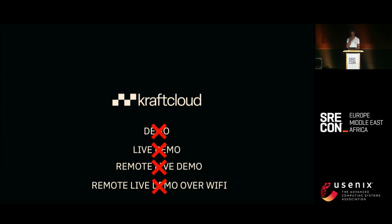Okay. So what I'm going to do here is I have some scripts that are going to talk to the REST API. We have a Metro in London. So I can just show you what they look like. They're pretty simple, right? They're just wrappers around curls. So first, I'm just going to list. It says there's nothing there. And then I have a script that is going to create 500 Nginx unikernels, so fully isolated VMs in one go.